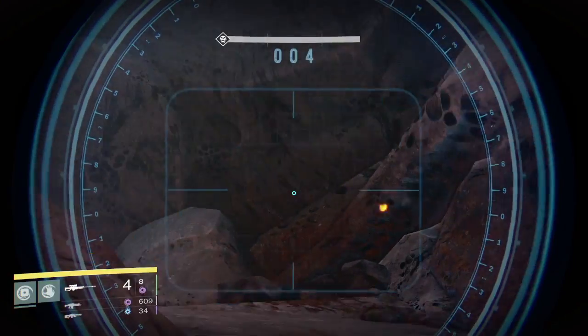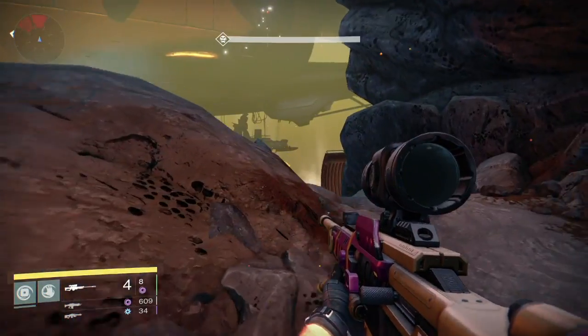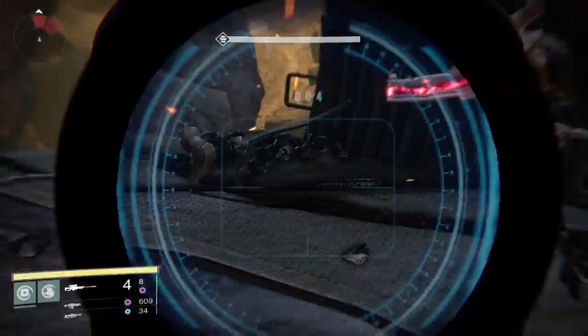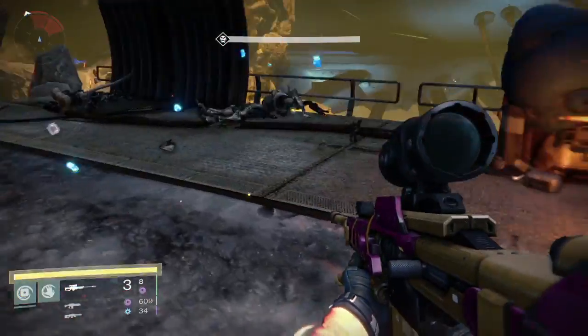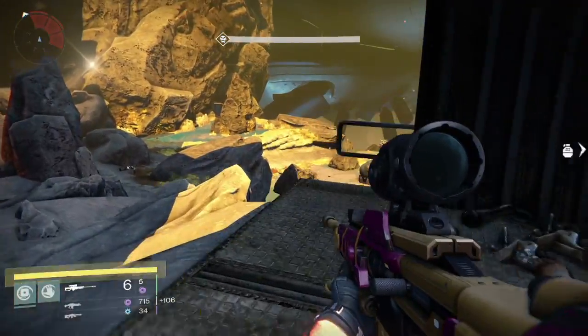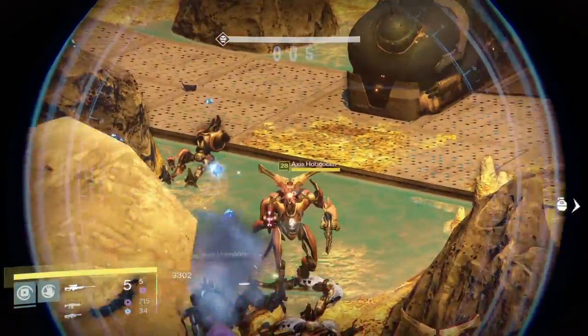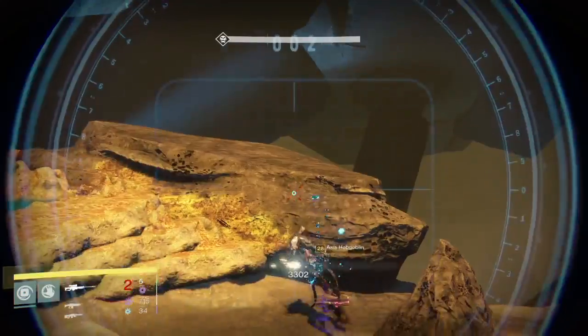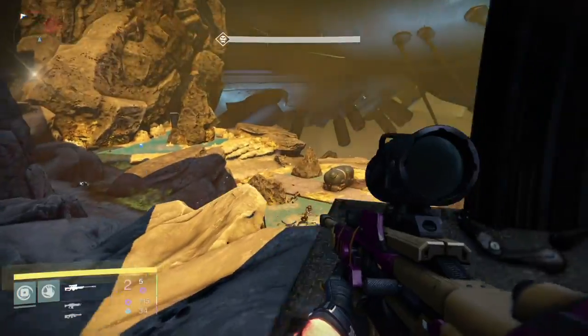Now, as soon as the first wave is down, there will be 3 Hobgoblins that spawn behind you in that cave. You'll need to take them out first, and then after you take out those 3, you will need to very carefully peek into the courtyard and take out a lot of Hobgoblins. As you will see, there are quite a few, and remember that on 3-player difficulty, a single shot from any of these will one-shot you.